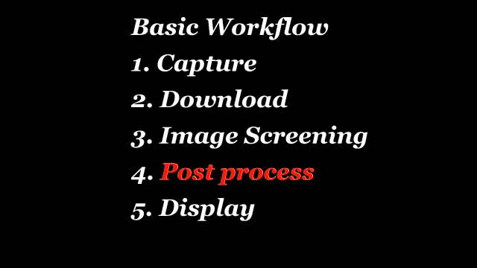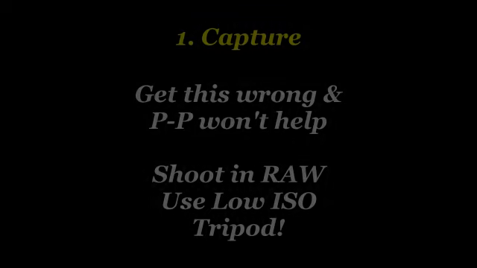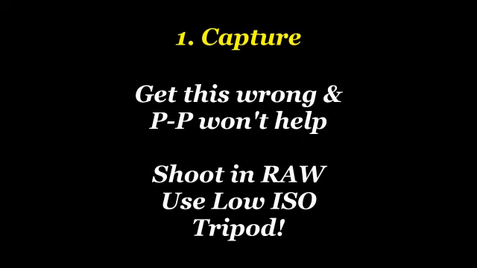This slide illustrates a simple workflow from capturing an image through to its display. I'll say a few words about each of the 5 steps, but it's important to notice that post-processing doesn't exist in a vacuum. This step is more important than the other 4 put together. You've got to make it as perfect as possible in the camera. Get it wrong and no amount of post-processing is going to help.